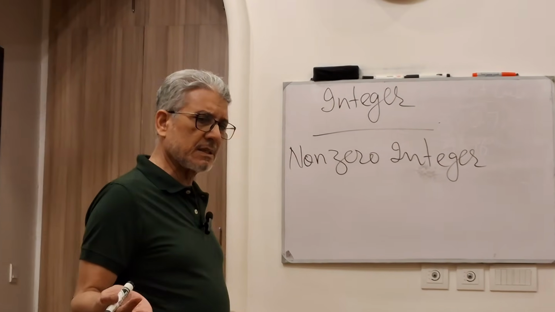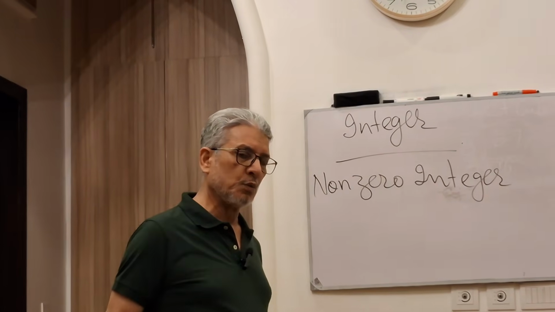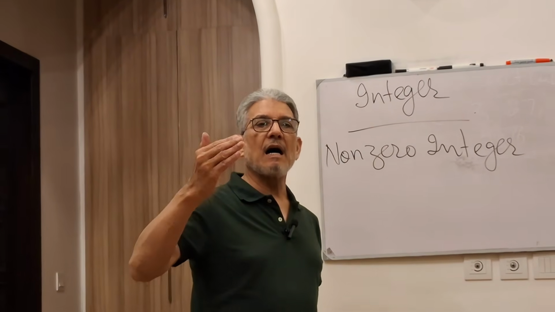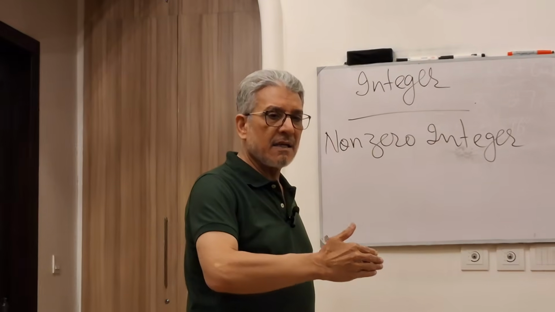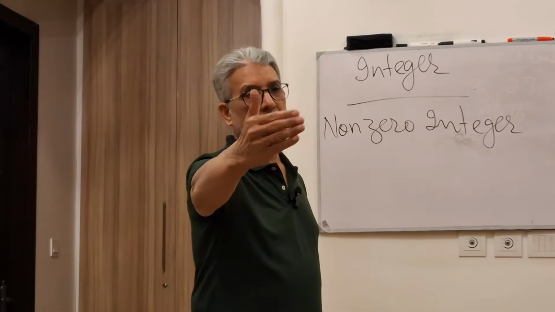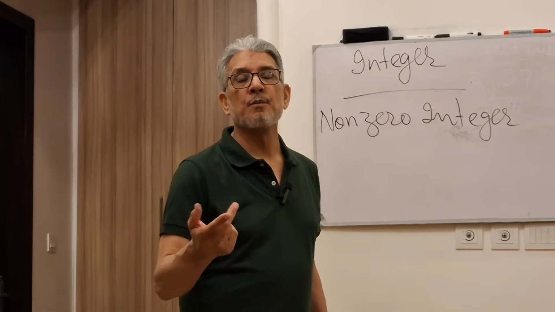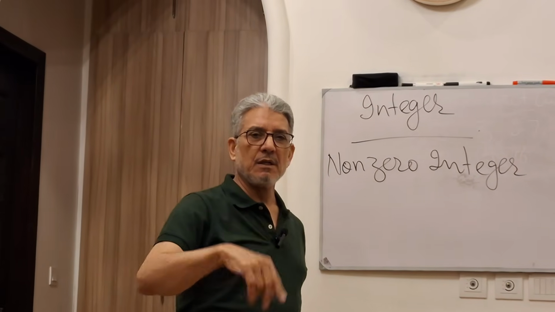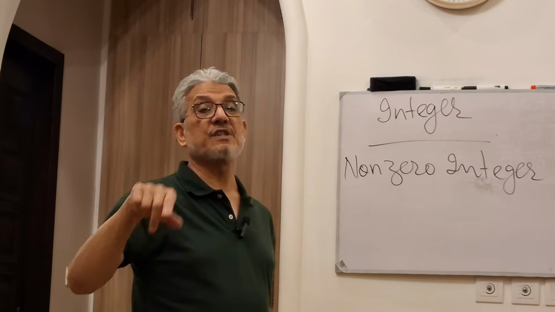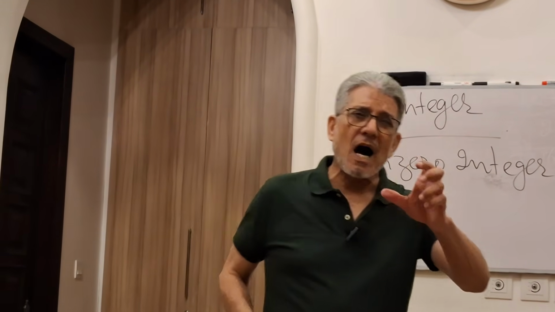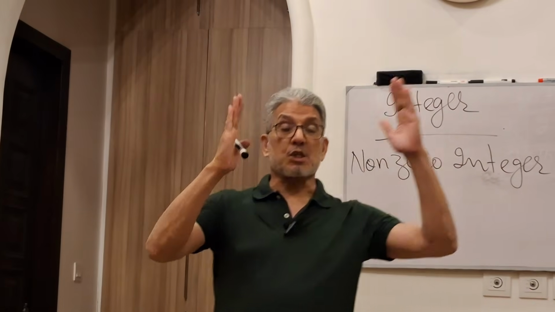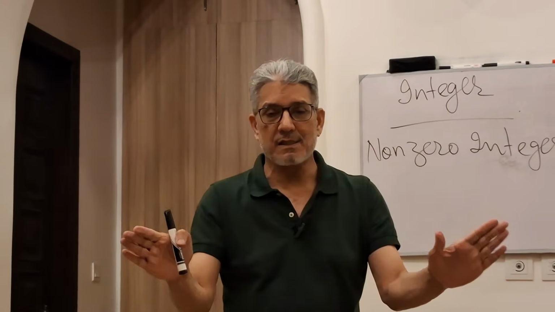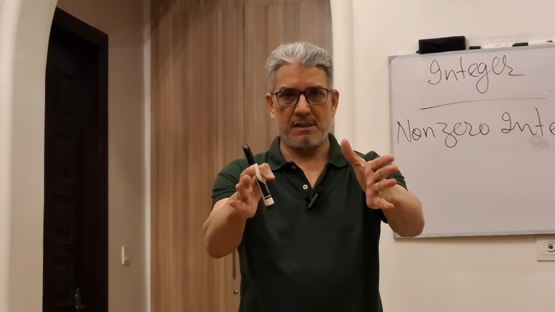I have told you what irrational numbers are, which cannot be written in the form of p over q. What are those? The numbers which have a decimal which is non-repeating and non-terminating, like square root of 2. What is the answer of square root of 2? You get a decimal which is non-terminating, non-repeating. Square root of 3, square root of 5, square root of 7, 8. Now listen very carefully. Square root of all those numbers which are not perfect squares are irrational numbers.